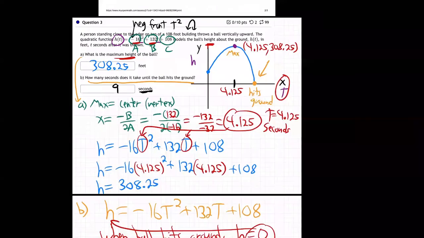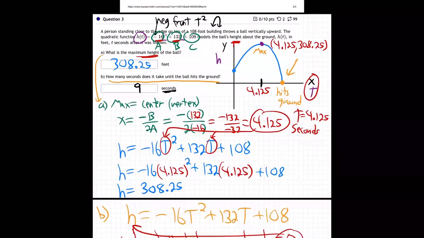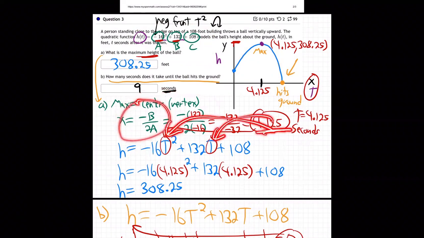That's what we just did. So let's recap this question. What did we just do? They gave us this minus t squared graph, which is an upside down U-shape. Right? X squared graphs are U-shapes. A minus x squared graph is an upside down U-shape. And so that's the ball traveling through the air. Then they asked us for the maximum. How do you find the maximum? That's the center or the vertex of a U-shape. Formula for that is x is negative b over 2a. Found that, then plug that back into the H formula, found the height, 308.25 feet.